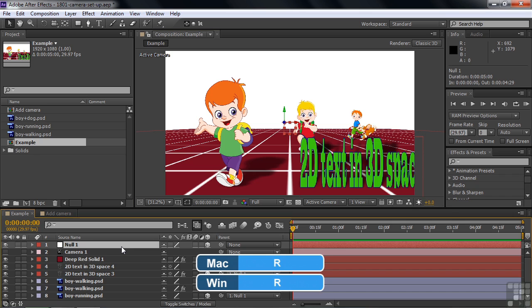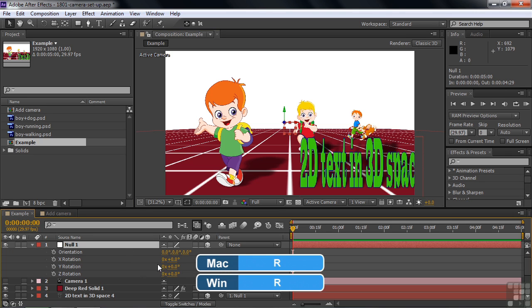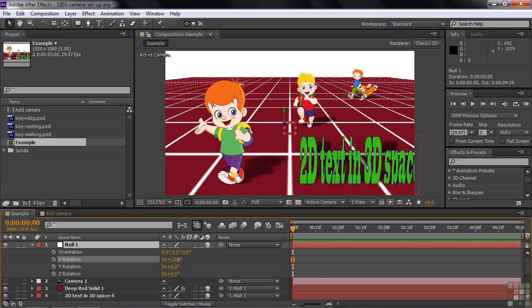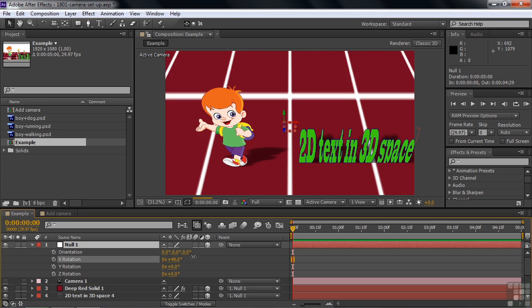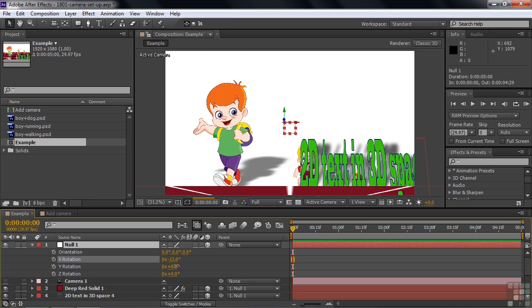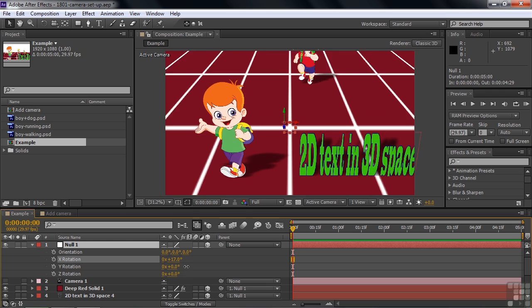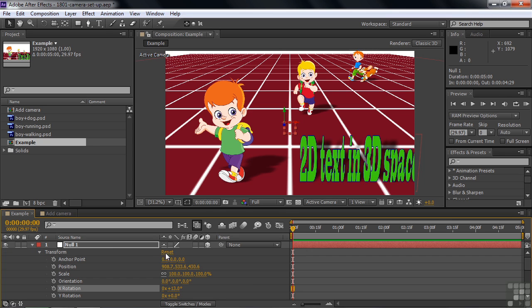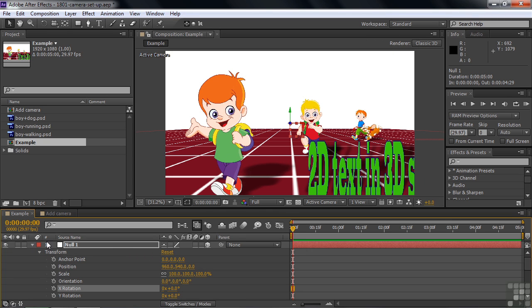I'll show you how that works. I'll go down here and click on R for rotation. I'll tilt with the X axis because that's the way you would tilt up and down. So I start tilting, and it's tilting on top of the boy, essentially, and on top of the text. So the camera is somehow physically right there where the boy is, even though we're looking at it from a distance. It's not a realistic kind of tilt. So this is where problems arise when you use a null object layer. At least this is one of the things that happens when you use a null object layer that just sort of breaks that sense of reality. So I'm going to reset that now and go back to its starting position.